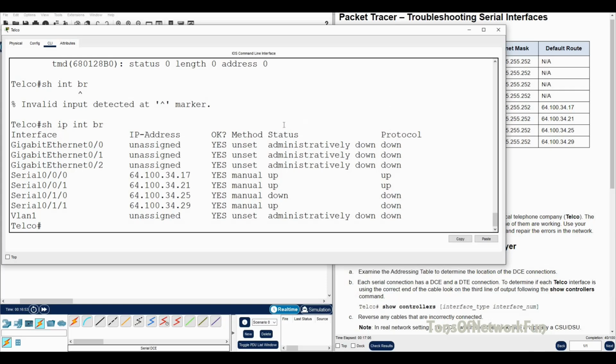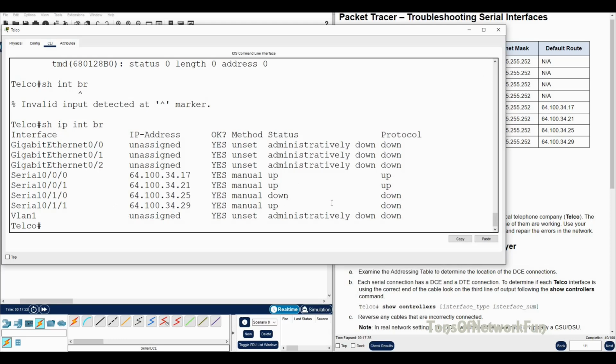So this is layer 1. Anytime the status side is layer 1, okay, layer 1 is the DCE side, the telco side, and layer 2 typically is on the remote side. So the remote side is down on this one. So we need to go here and bring this one up. So no shutdown command we need to give. So this is S010, I think third one, right? Third one, so R3 is the one that we need to go in.